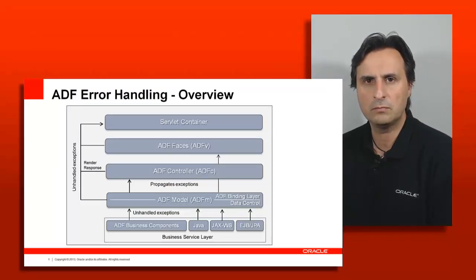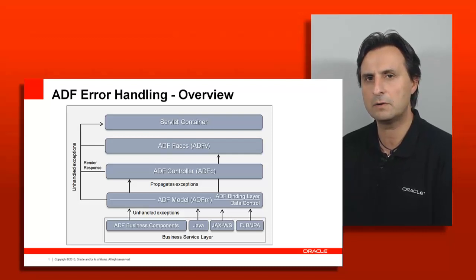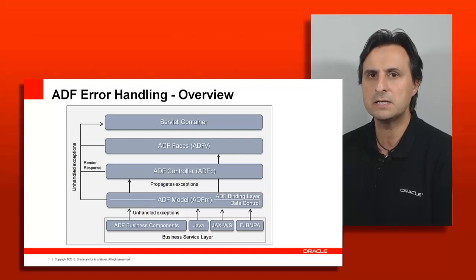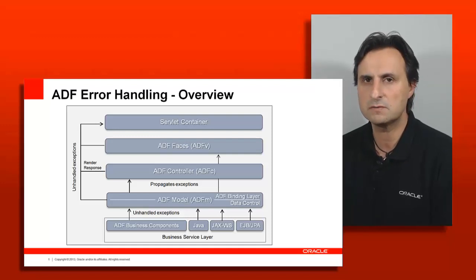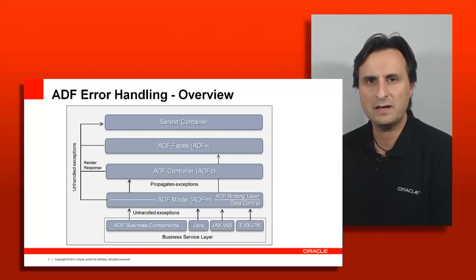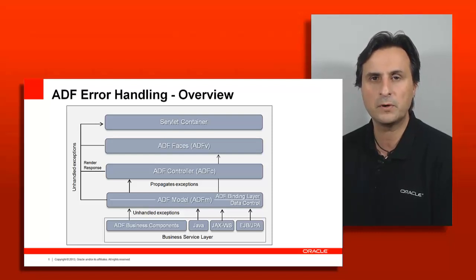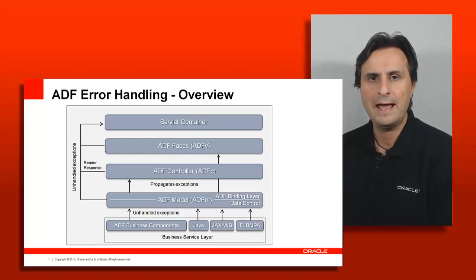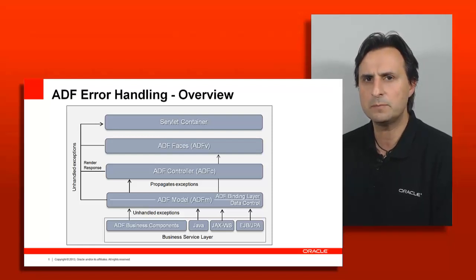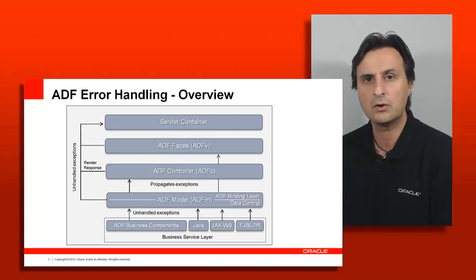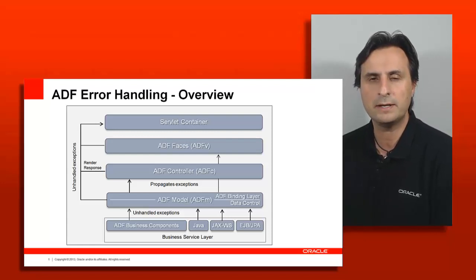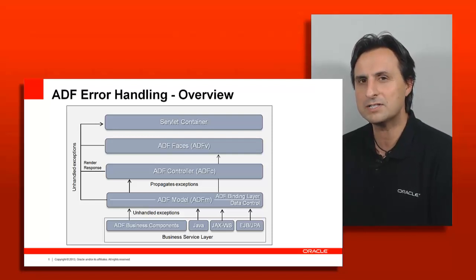If we look at the overview of the four layers in Oracle ADF, we see that exceptions can basically occur everywhere — starting from the business service where exceptions come from ADF business components, an EJB, or a web service, to the binding layer, then the task flow layer where exceptions might be thrown during navigation processing or logic execution, and then the view layer where the strategy is to conservatively use try-catch blocks and anticipate NullPointerExceptions.